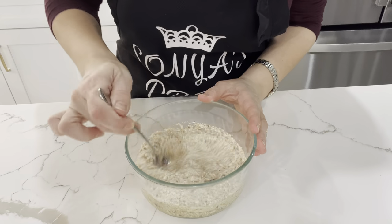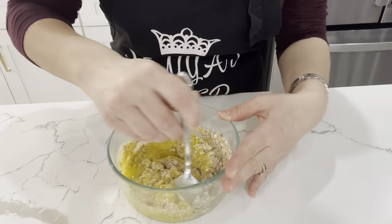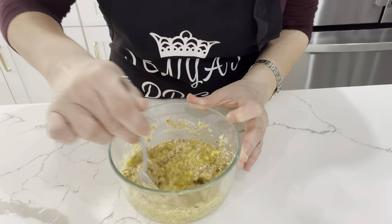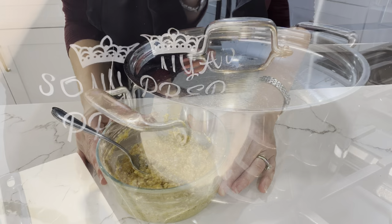Gonna mix everything thoroughly until everything is combined well. The longer that it sits, the thicker it gets and the easier it is to roll out your matzo balls. Okay, that's it. Just gonna leave it so it can thicken up.